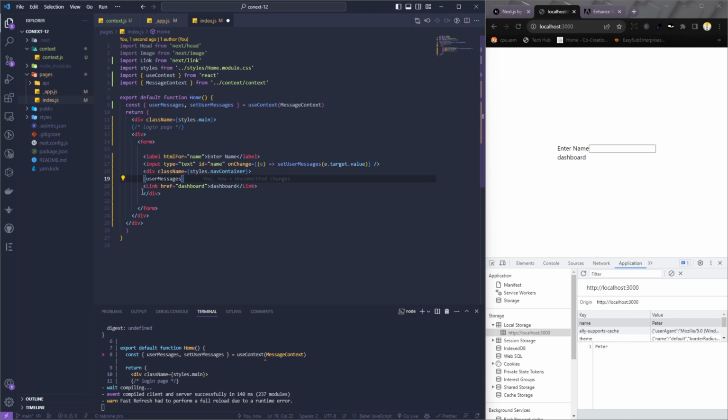And we want to check that when we get to this, we need to create a dashboard page also. So that when we click on this, it will take us to the dashboard page. And we'll also check that our data is being persisted and we can access it in the dashboard page. So basically, we just create a dashboard page here.